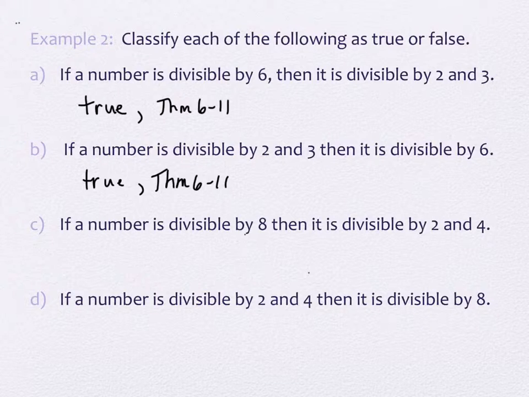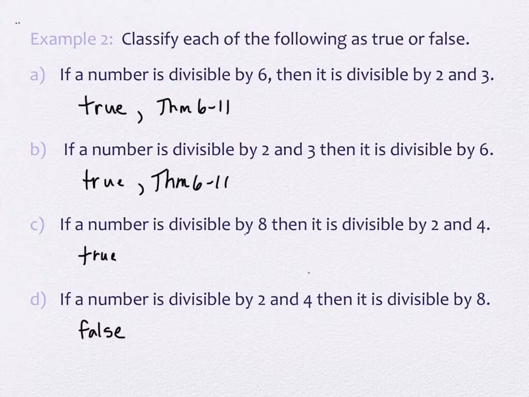That is true because what you know is that if the number is divisible by 8, those last 3 digits as a 3-digit number have to be divisible by 8, which means the number had to be even to begin with. So you get it for free. And it always works in that direction because 8 does in fact break down into 2 and 4. So that direction always works, even if the numbers don't have the same properties that the number 6 did. But this other direction doesn't work. A number divisible by 2 and 4 is not always divisible by 8. And as you know, I like to ask for counterexamples, right? So can you give me an example of a number that is divisible by 2 and 4, but not divisible by 8?